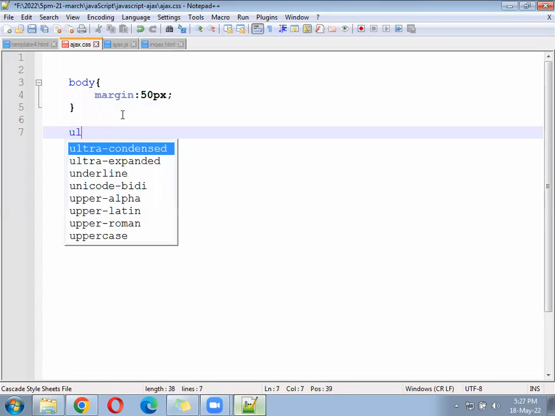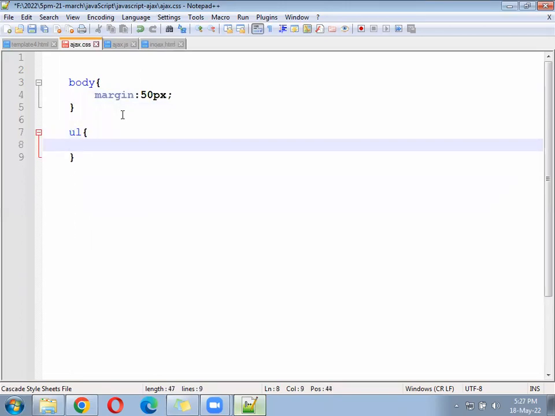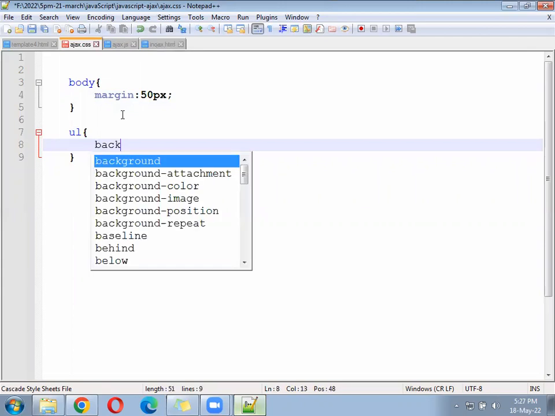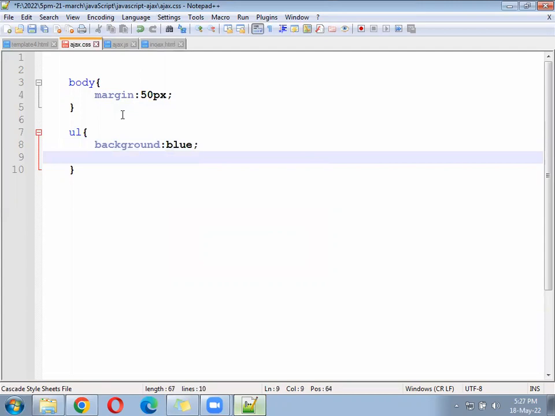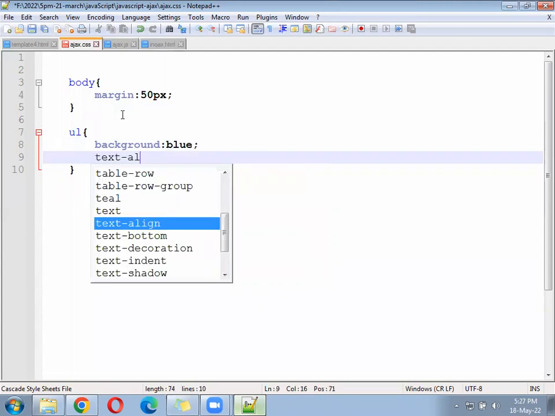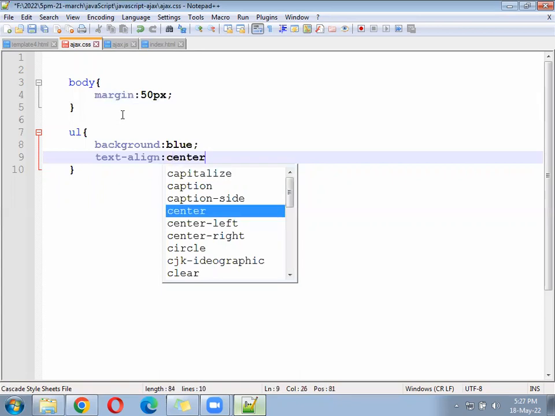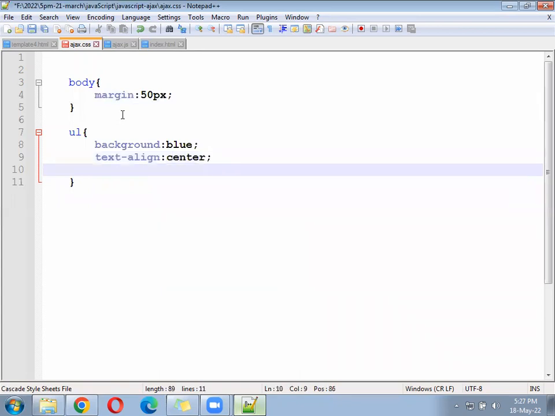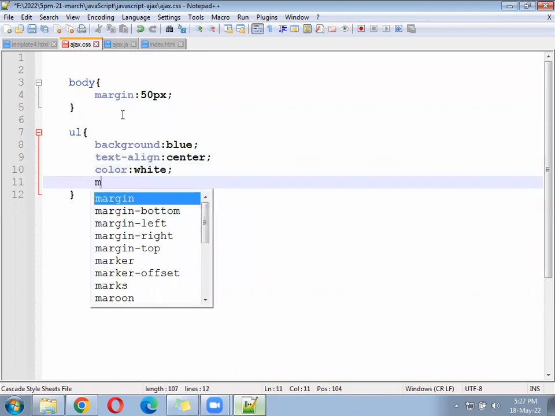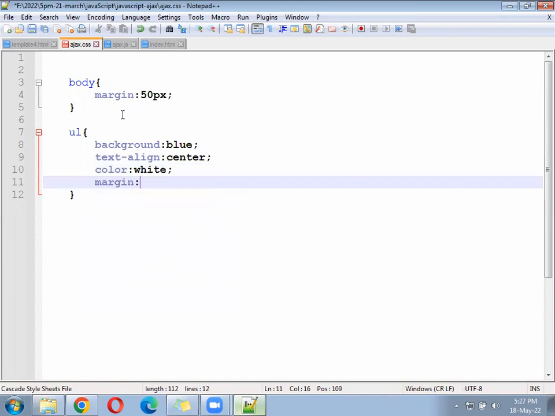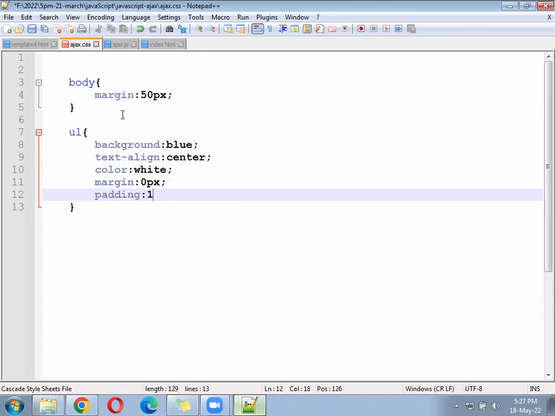Next for UL: background blue color, text-align center, color white, margin 0 pixel, padding 15 pixel. This is for the UL tag.